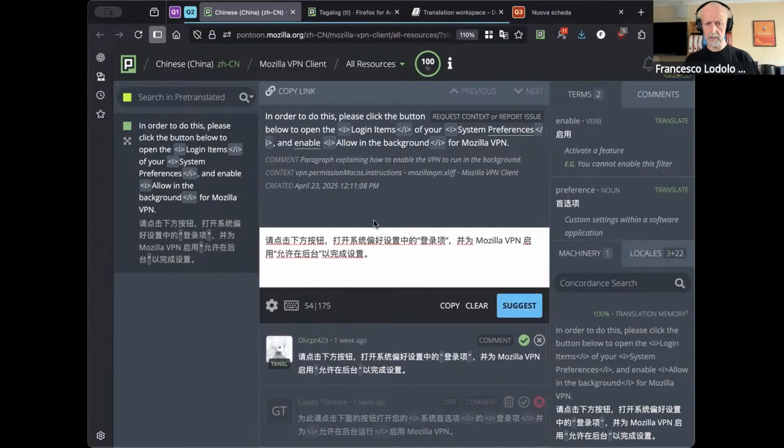This is a Chinese translation, and you can see that in the source language, there is an i tag, which means italic or cursive text, which doesn't make any sense in Chinese. Chinese, in terms of script, doesn't need italic. So the localizer decided there is no point in adding this.